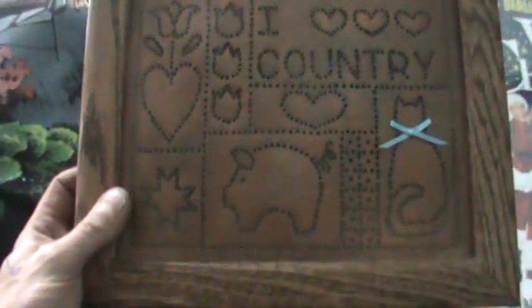And then just weird stuff. This is a 48 star flag. So when did Hawaii become part of us? That's when the date of that flag would be, or prior to that. This was a hand-painted mural. I'm not going to bother opening it up now. Just a bunch of goofy stuff. I just made a big pile of stuff that was laying around.